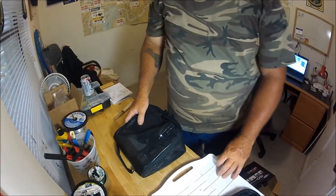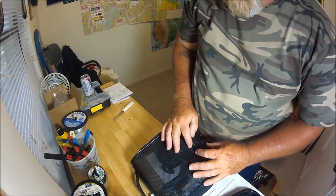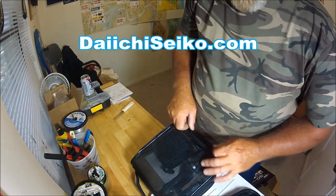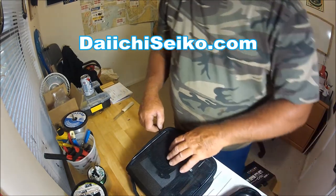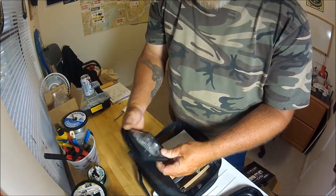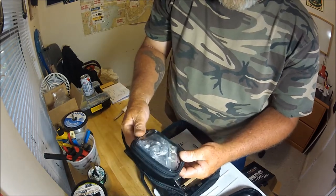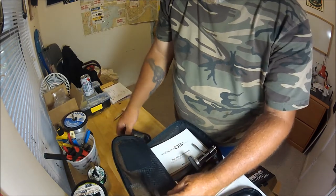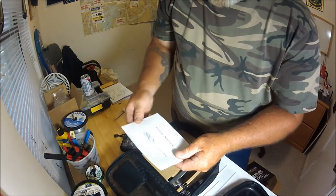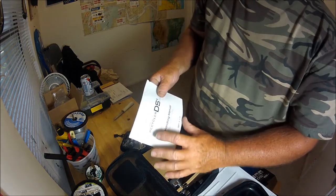All right. So, here we go. You got a little zip here. Actually, this is called a Daiichiseiko line spooler, I believe is what the real name is. I have not seen it yet. Oh, look at that. There's a pouch on Velcro with all your little fittings. Wow. There it is. The Recycler DS Daiichiseiko.